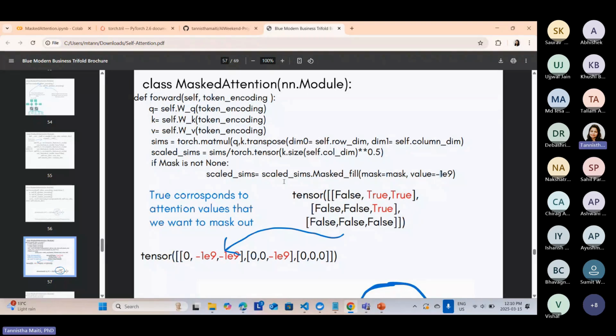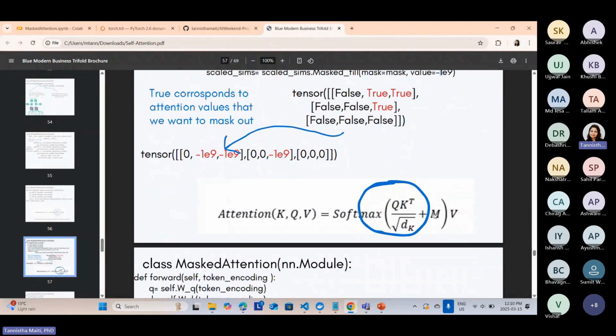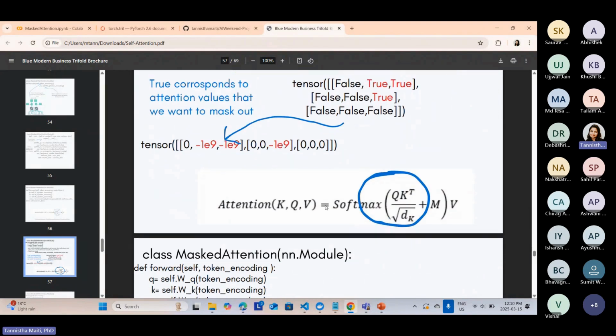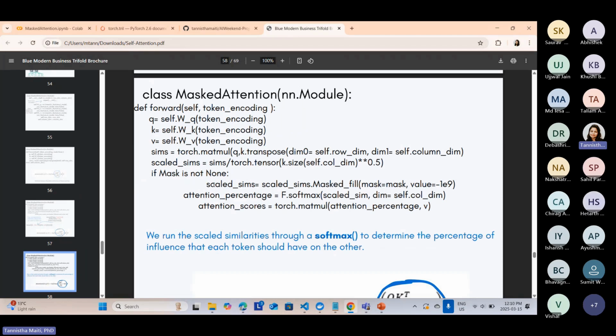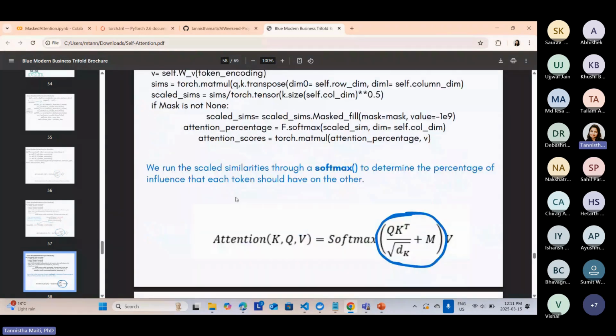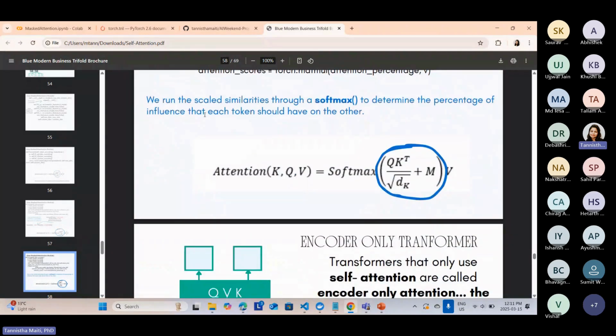So that is the tensor that is generated for us, and then we have calculated this mask, and the scaled similarity is masked_fill. The same way, we now calculate the attention percentage: we run the scaled similarity through softmax to determine the percentage of influence that each token should have on one another.